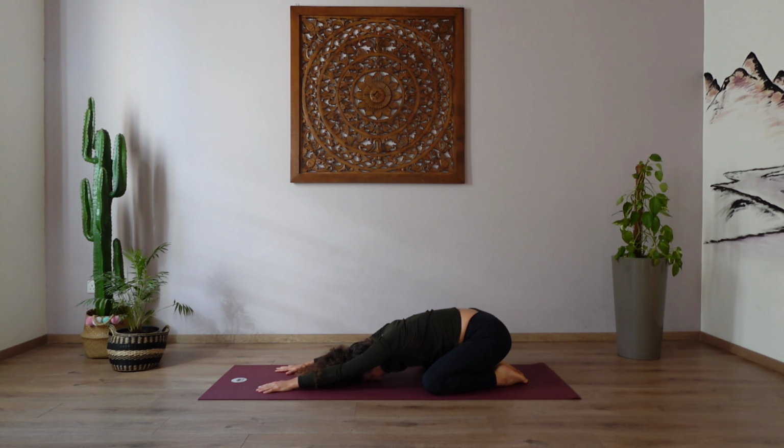You can come a little bit further forward to have some space behind you. Take the knees a little bit wider. And then slowly release your upper body back. Maybe bring the forearms onto the mat.